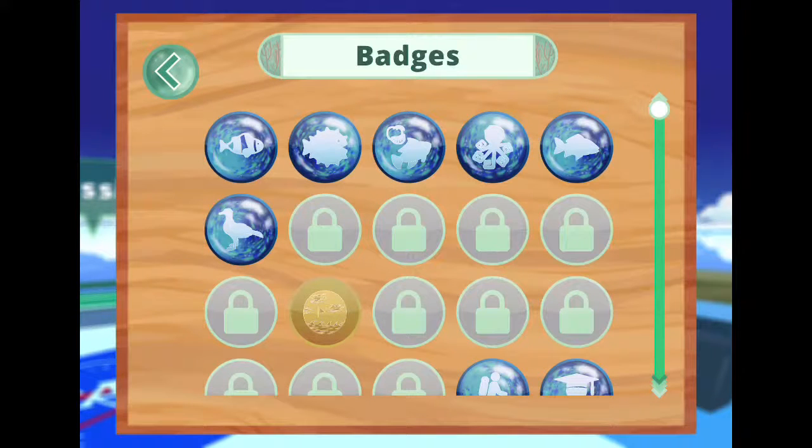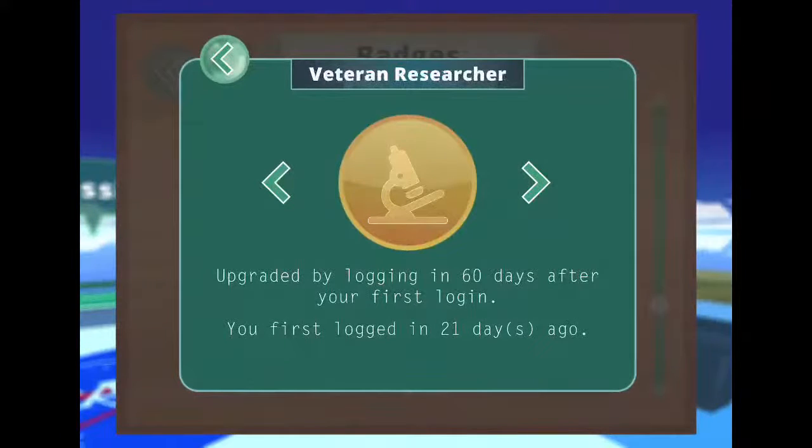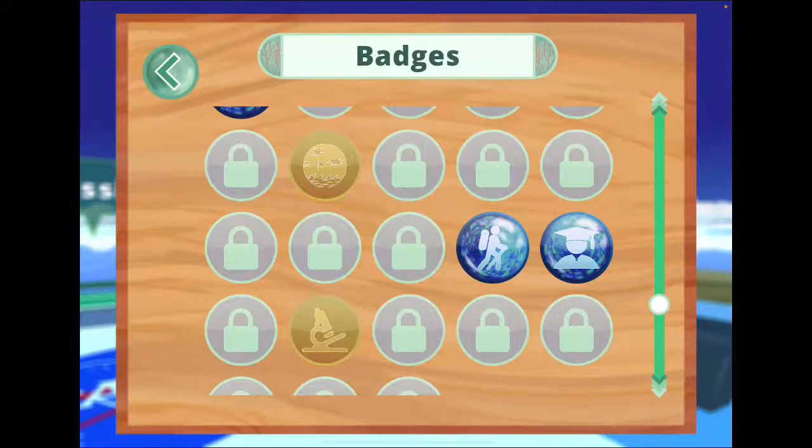This I unlocked by completing the tutorial. Graduate, this I unlocked today. Veteran researcher, upgraded by logging in 60 days after my first login. My first login was 21 days ago. That's all the badges I have.